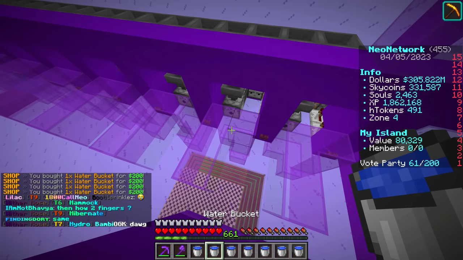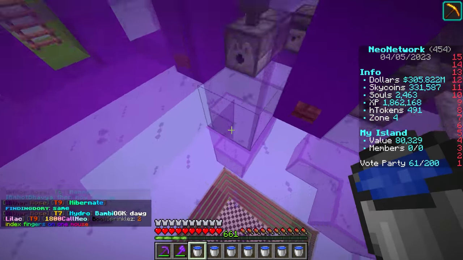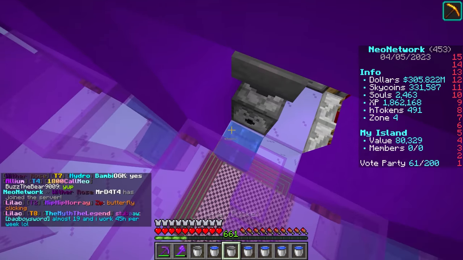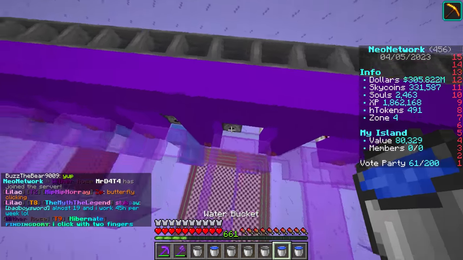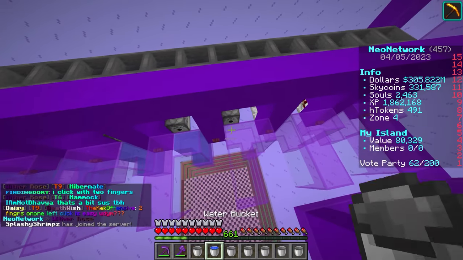I mean, we're not really doing island value. We're not competing. But yeah, next season's going to be dope because we're going to have solo island tops as well. So you can either compete with your island to be on the team island top or solo island top, and the requirement for solo is that you only have one member on your island. That's pretty much it. It's going to be a lot of fun, man.